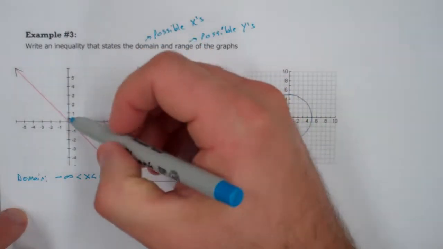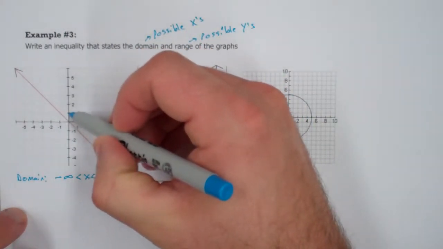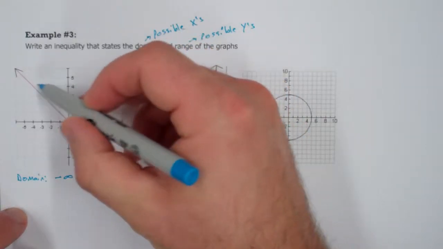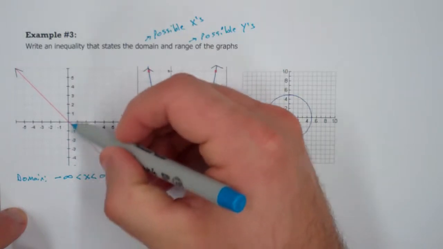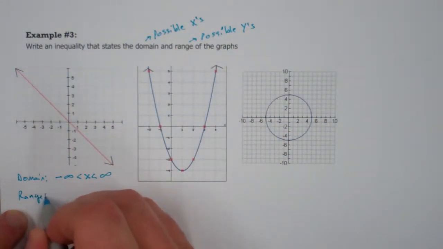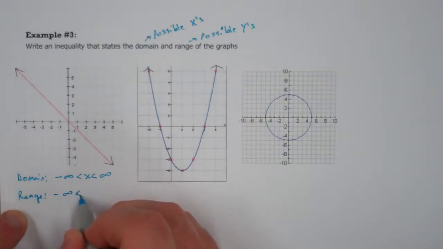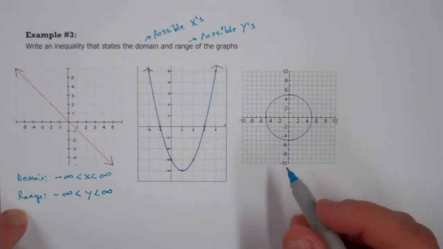The range is similar. So here the range, or the value of y is 1, 2, 3, 4, 5, and every value in the middle of those would work. Same thing here. This graph continues down to -infinity. We always want to write the lower number on the left-hand side. And then these are the values of y, or the outputs.